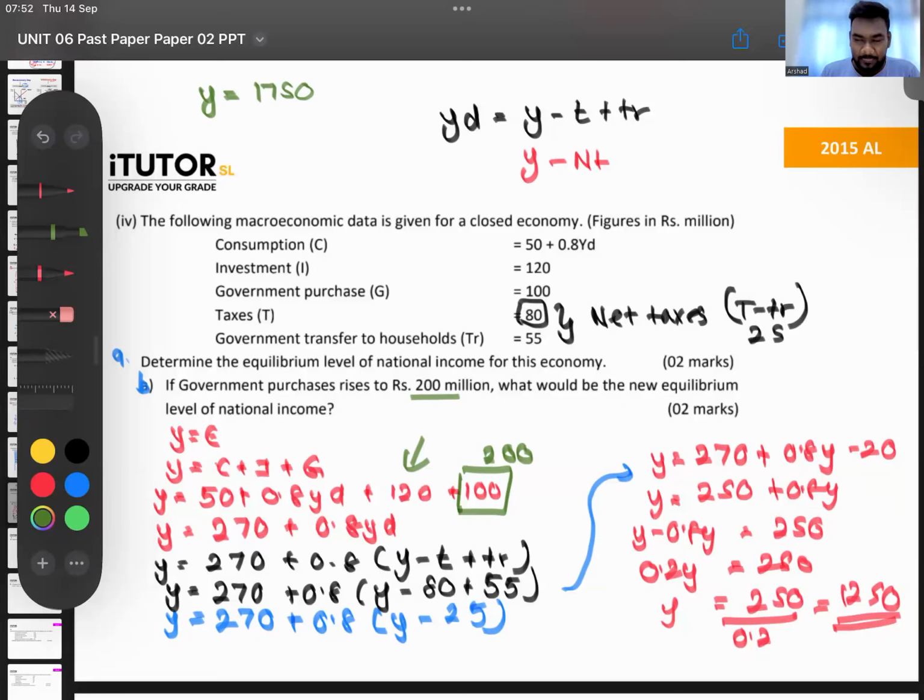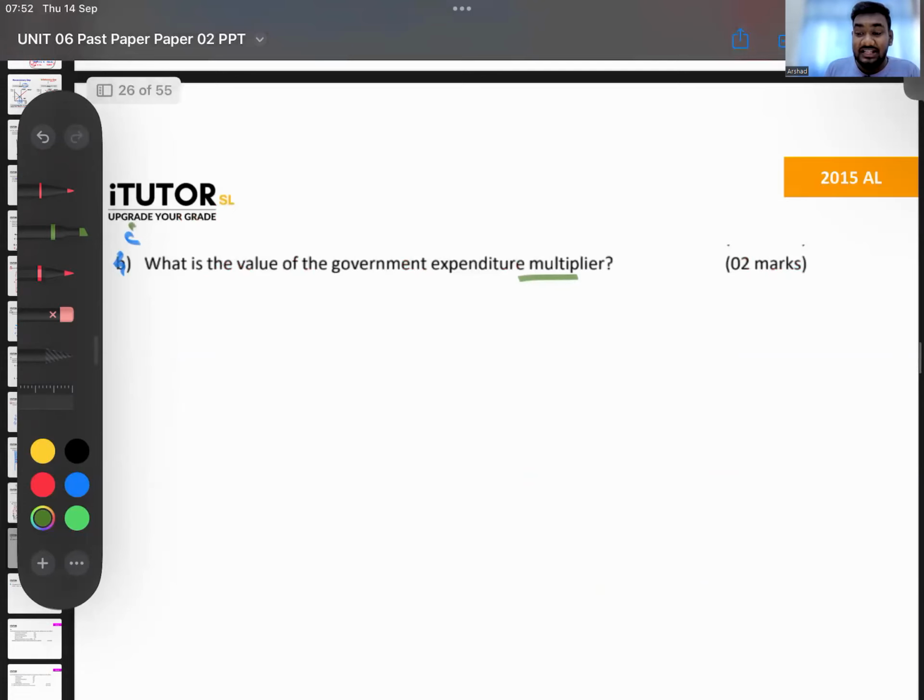Now they're asking you in the next question, what is the value of the expenditure multiplier? The other method is also okay, but ideally they expect you to do the longer method, because in the next one they're asking for the multiplier. If you had calculated the multiplier in part B itself, it doesn't make much sense. That's why you read all the other questions. Just see whether your past paper marking scheme gives marks for the other method also. Ideally, it has to be the longer one.